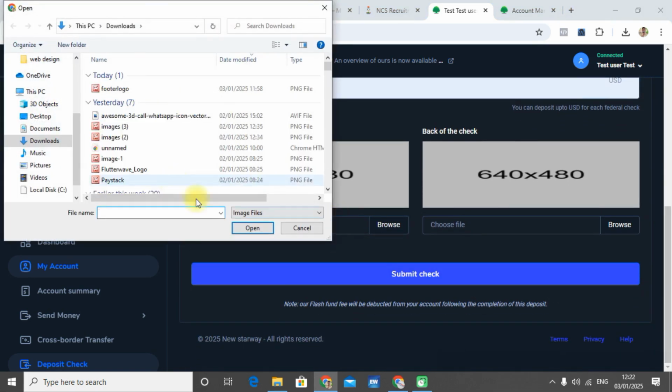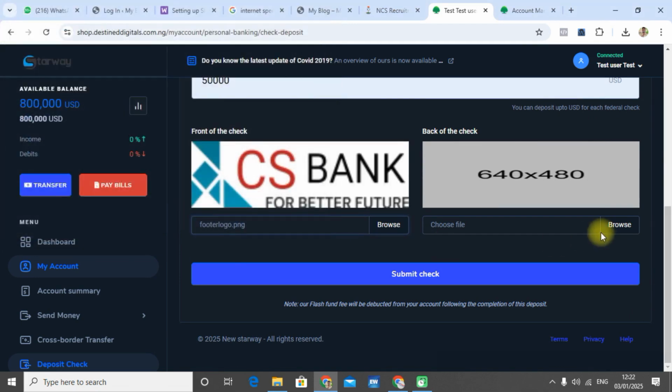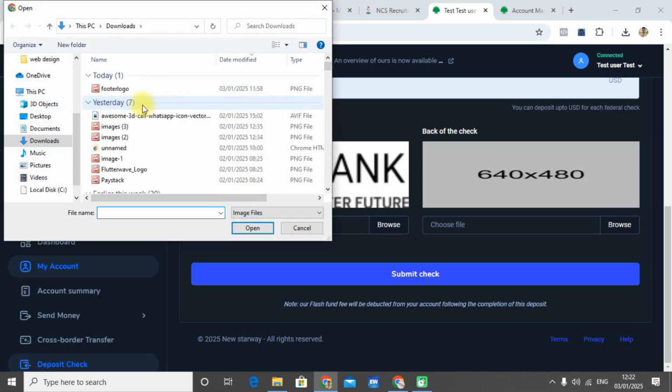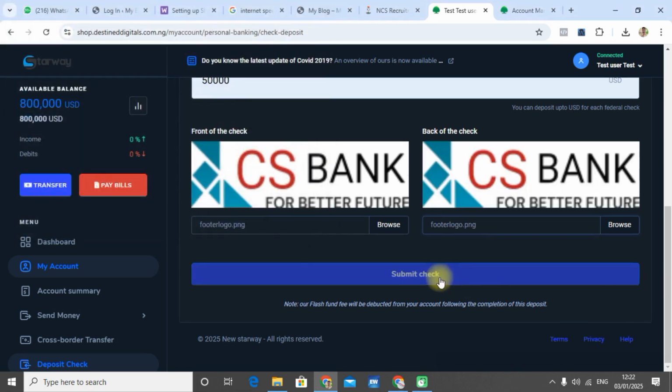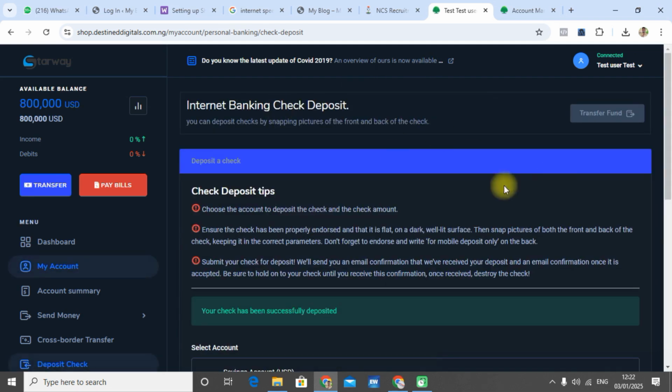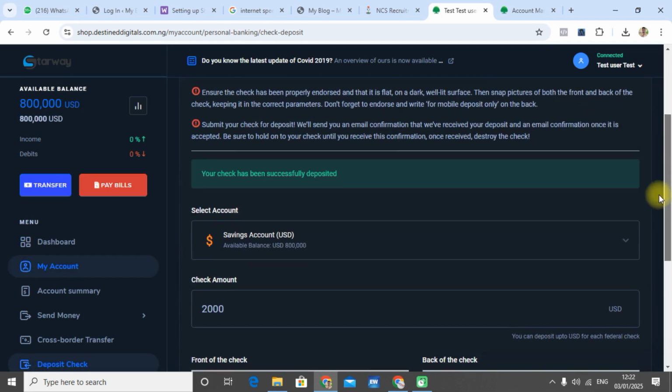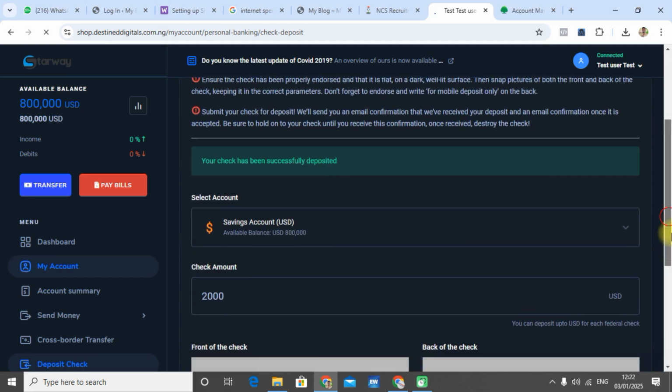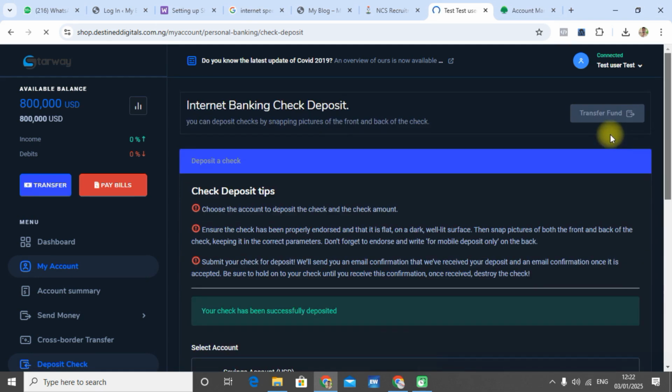Then here the user can upload, let's say, a receipt after the deposit. Then submit check. So the user is depositing with check, and you can see the deposit was successful. That's for the check deposit.